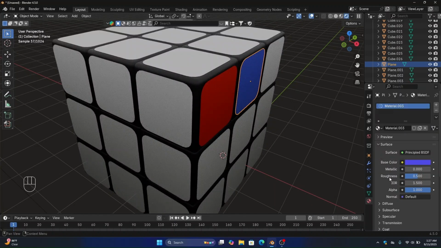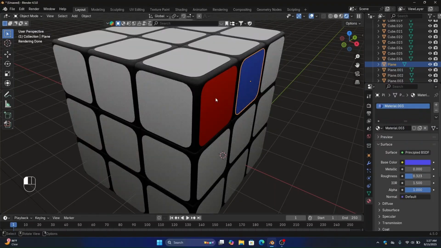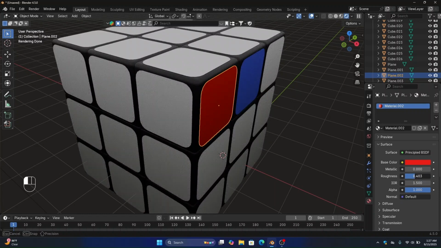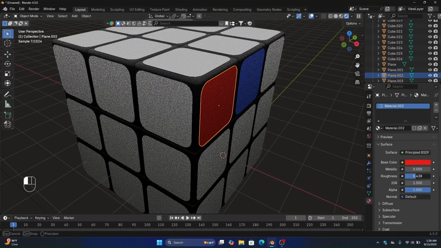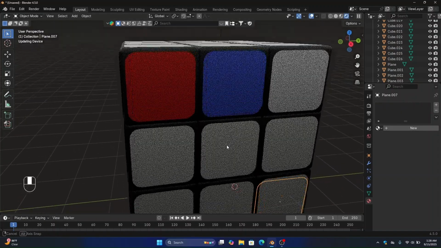Now I am decreasing the roughness a little bit to give a little shininess. The more roughness we decrease, the more our material will shine. So we are just adding some shininess to our materials. Yeah, I think it's looking nice.